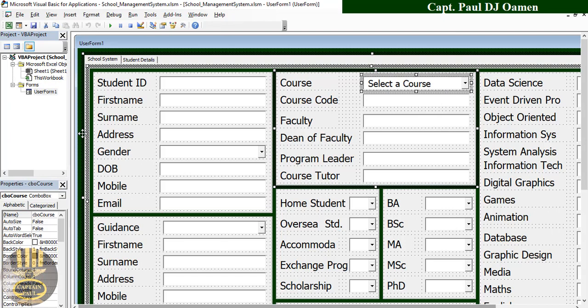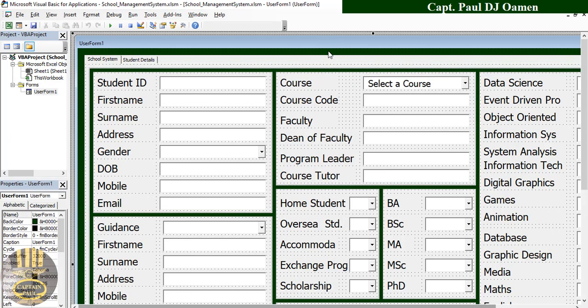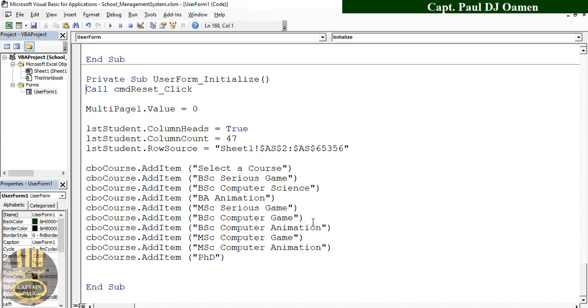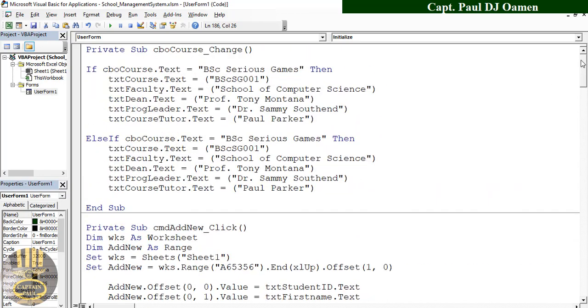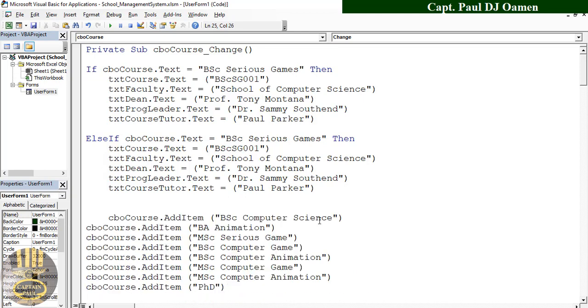Let's go into form load, and the first is serious game. The next one is this BSC. Let me just grab all of these so that instead of coming back here, I just paste it in there. Paste it right underneath here. There. Okay, we've taken care of that.